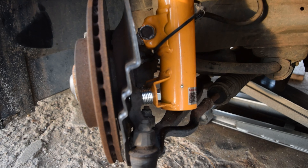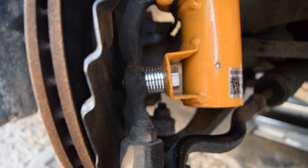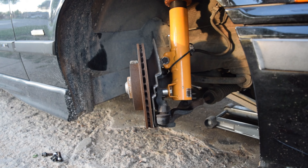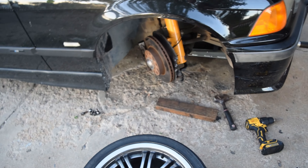Alright guys, we got it all shimmed up. I used six washers to space it and the seventh one for the bolt head against the coilover. Here's how she looks — pretty legit. You can see the very end of the bolt coming all the way through the knuckle, so it's about as safe as you're going to get doing these budget E36 mods. Even with all that camber and the camber plates fully in, at full lock it still looks like it's got positive camber — that's why we're doing these mods.